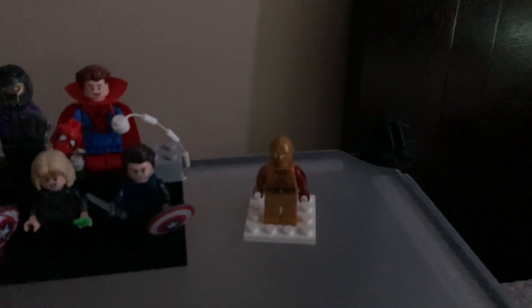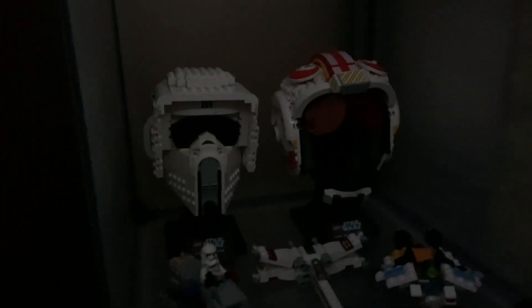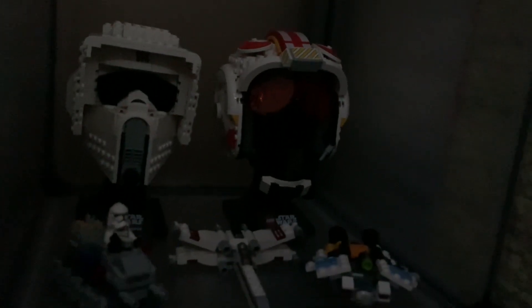I put the 2015 C-3PO there. And here I've got this Custom Vendor, but I'm probably gonna throw them back in my bin because it turned out pretty mid. I moved down the Scout Trooper Helmet and Luke's X-Wing Helmet. With my Microfighters down there — the X-Wing Polybag, the Clone Turbo Tank Microfighter, and the Ghost Microfighter — with the 2022 Advent Calendar down there.